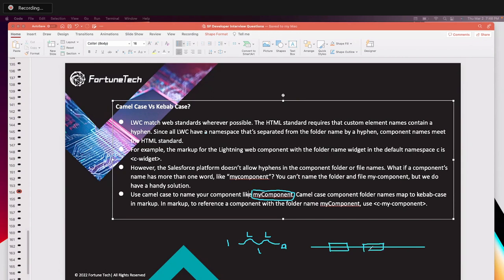These are meat pieces. So c comes here, my comes here, and component comes here. That's why it's called kebab case. Any question on this? No? Okay, good.